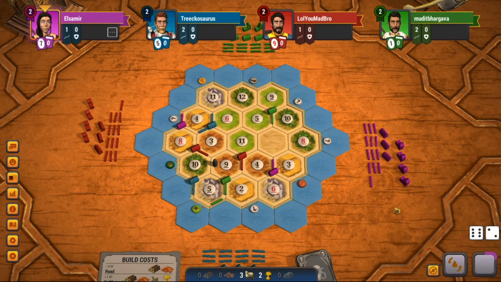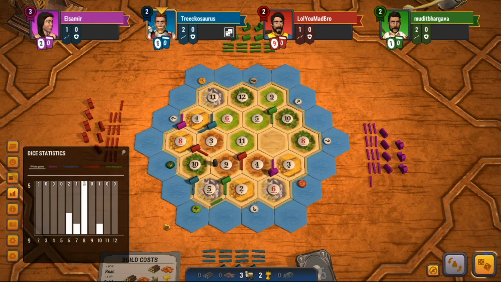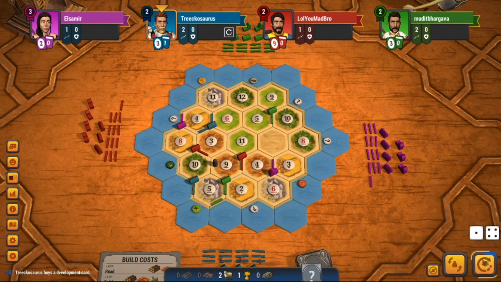There's a lot of wheat in the game still because the 8 has been rolling early, and Elsamir, by also rolling 2 6s so far, has gotten the city and gotten the early lead.